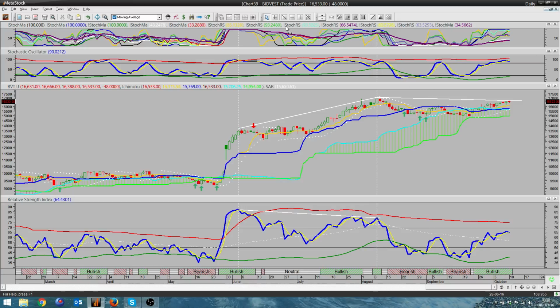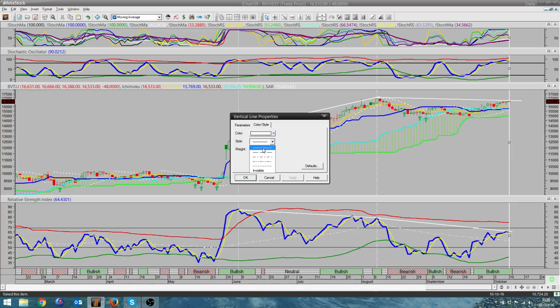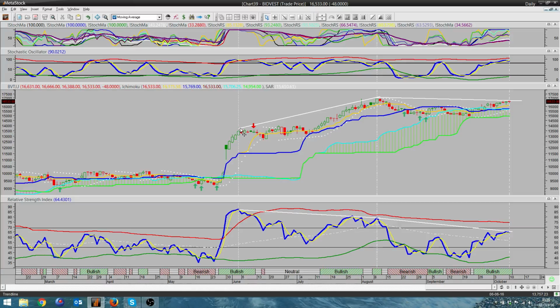Here we're flat, forming some double top if you're looking at these two only. But what was happening to RSI went even lower. So from RSI's perspective, this again was divergence. But if you look at all the 3 points which I'm referring to here, looking at these 3 points, one would notice that this is what we call compound divergence, when we end up using 3 points instead of just 2 points, the vertical lines at the point which I'm referring to. So from that point up to now, we've been forming divergence. And here with a compound divergence using 3 points, this is a strong divergence point, and I expect Bidvest to tank after this.